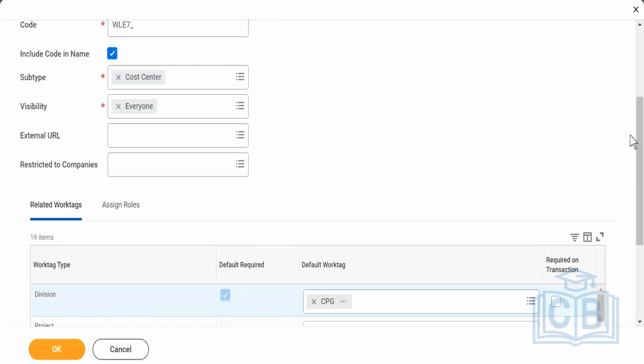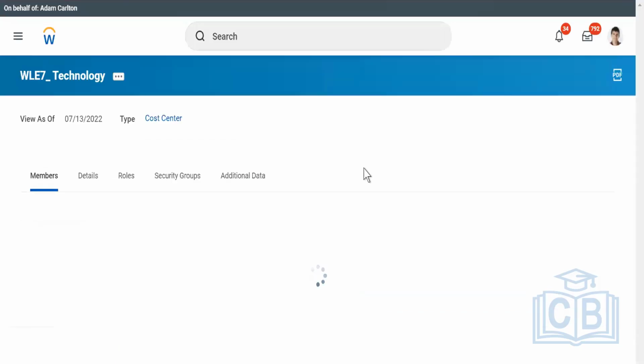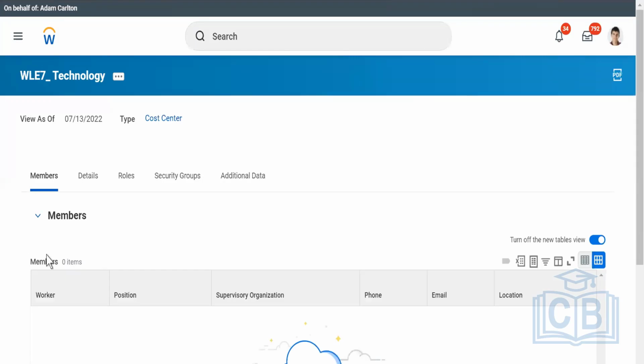So we'll be able to see this setting? No, we won't. That is the problem. I don't have that access. Otherwise, I would have changed it. So this is what I wanted to explain to you. And now I can go ahead and click on OK, and you will see that my cost center is created.